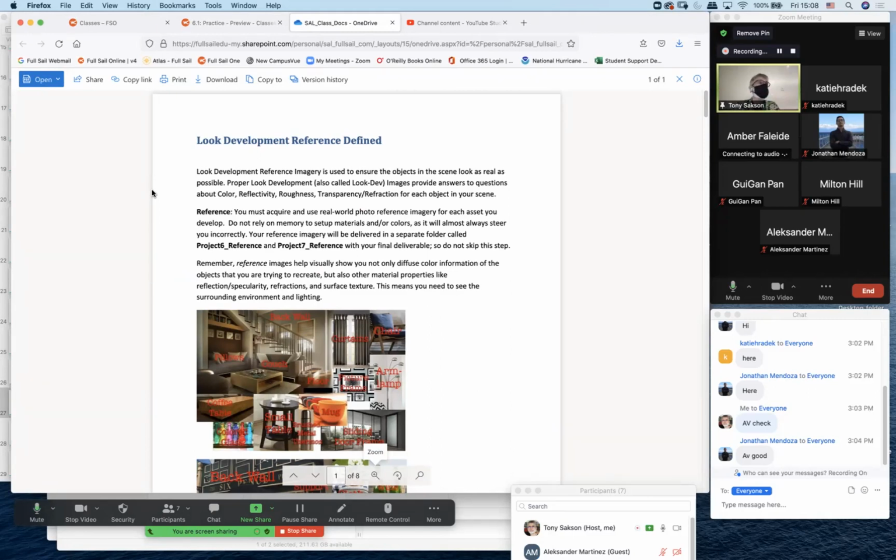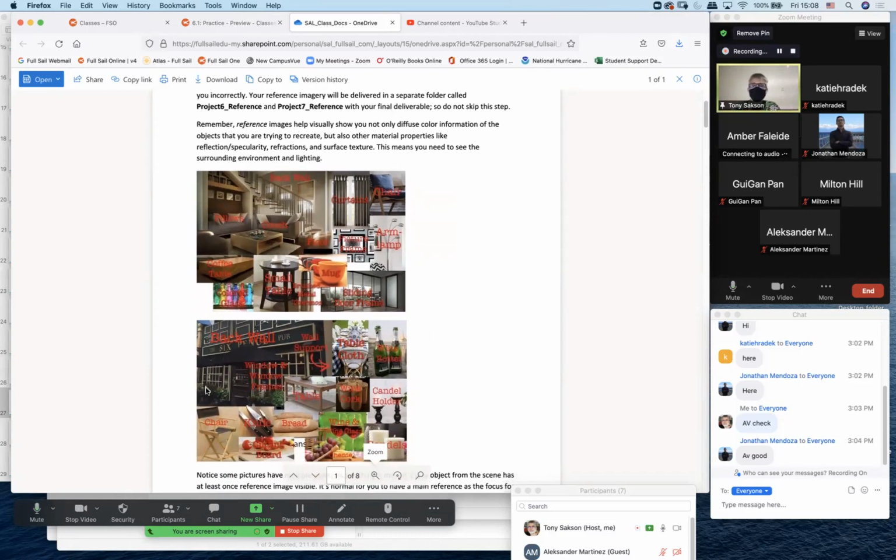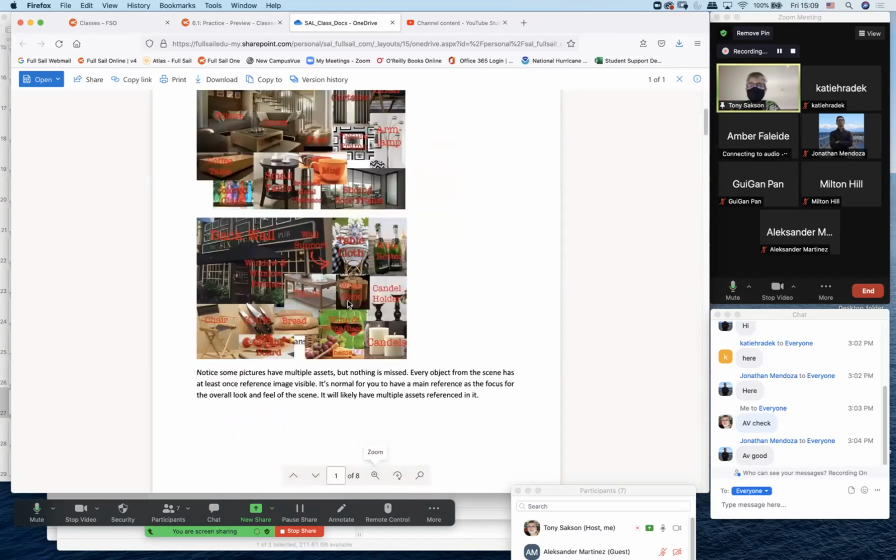You may like the carpet or not carpet. You may like the walls. You may like the sofa. You may hate the windows. You may hate some of the other stuff, pillows, whatever, right? Find reference for what you like. It's going to be collaged in the templates. And you can overlap them. Just we need to be able to see and have very clear which image you are using for what objects. Label them, please.